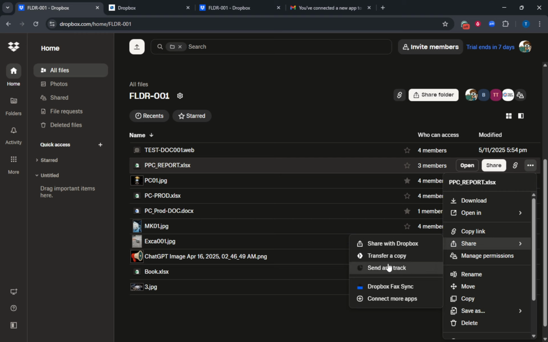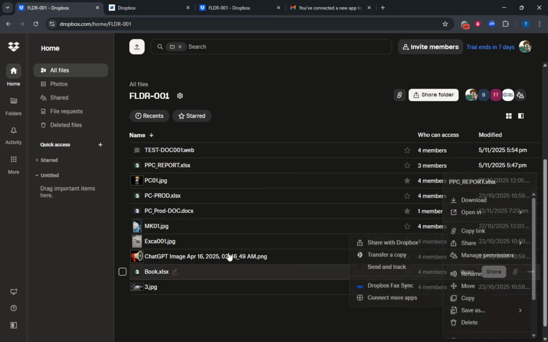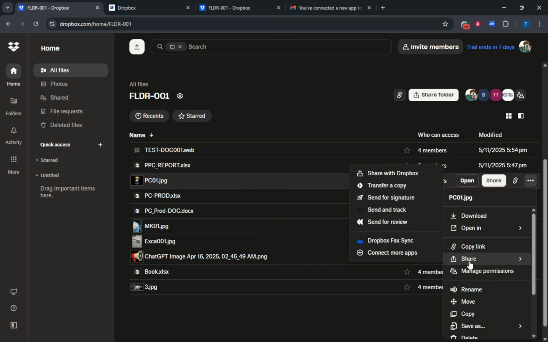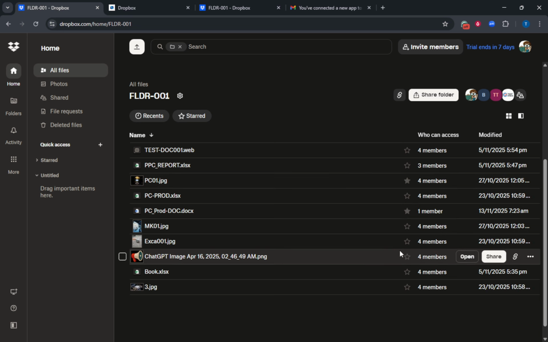Dropbox will then present you with options to choose a specific Slack channel or person you'd like to share the file with. When you send a link preview, Slack provides a nifty preview of the file. However, it retains all of the Dropbox permissions. That means only people who have access in Dropbox can actually view the document. It's a secure, efficient way to share files within your team.